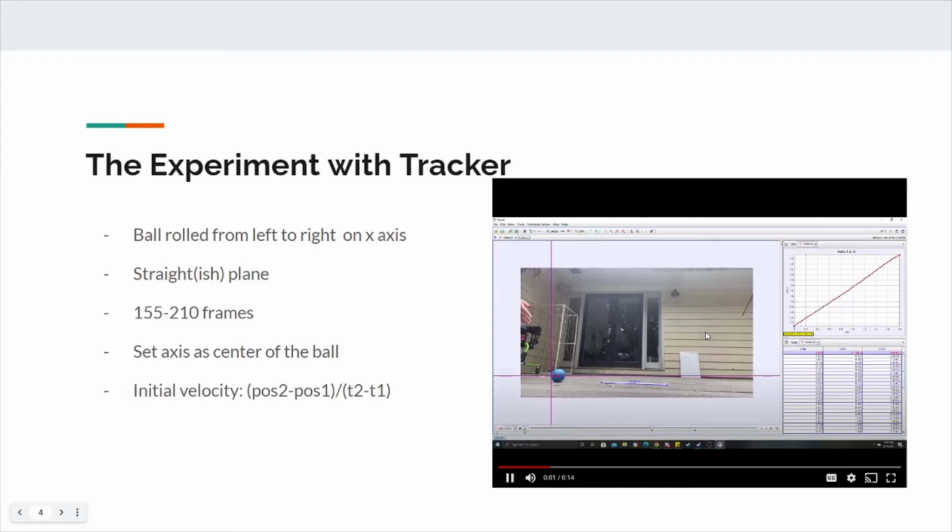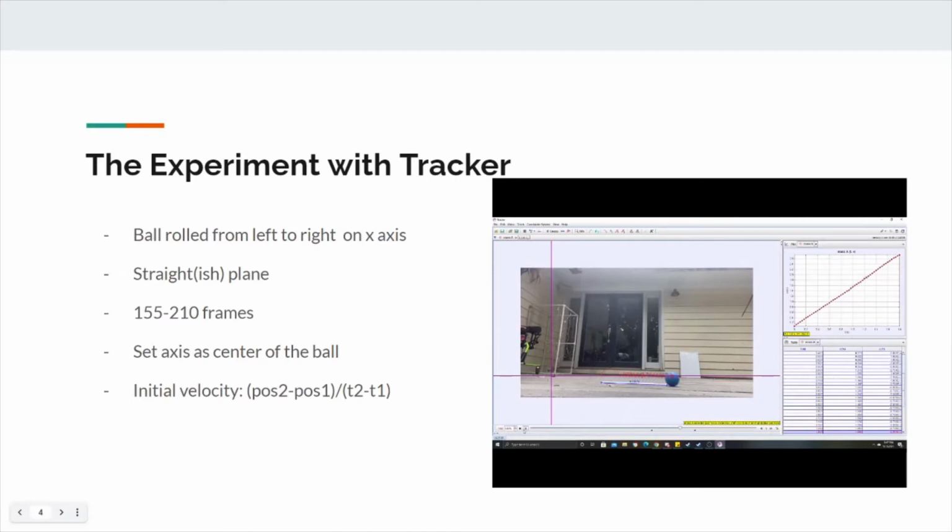So the initial velocity was calculated using the first two data entries, and the initial position was measured in Tracker. This was only slightly off-center of the origin at 0.09116, 0, 0. I set a calibration stick by fitting it to a meter stick I had in the video. Then I set the axes so the ball would move in the positive x direction. Finally, I tracked the point mass in Tracker manually after starting it at the center in frame 155.